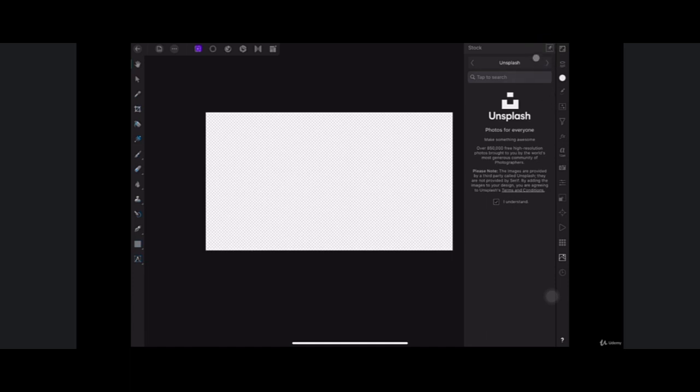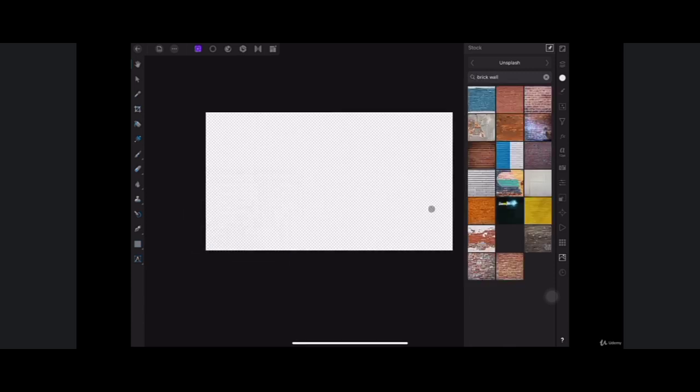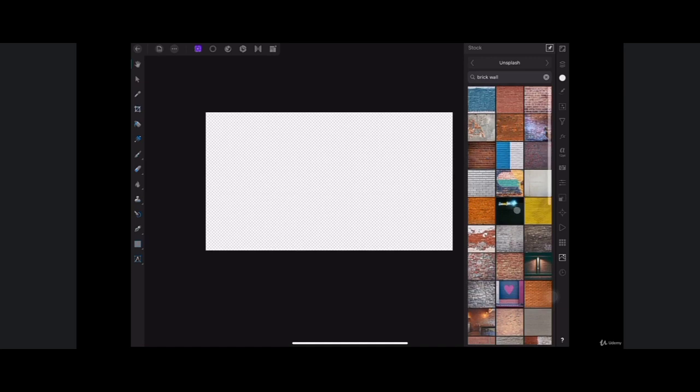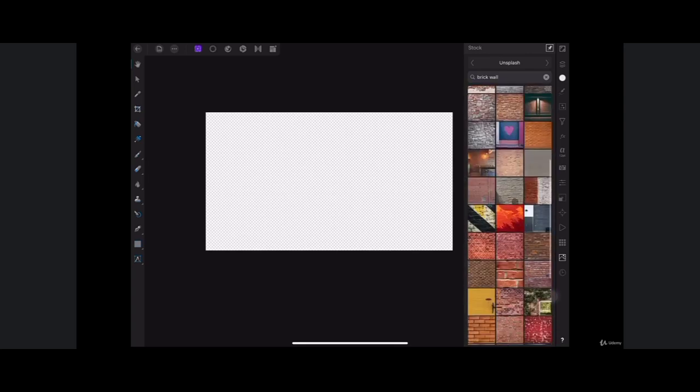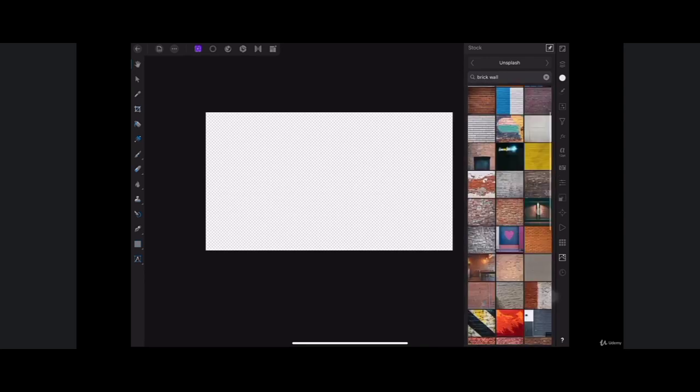And what we'll do is search for brick wall, or anything like that, or I could just search for wall. We're gonna search for brick wall, and you can see we have a bunch of different brick walls. You don't want to concentrate on very bright colors. You can, of course, but it doesn't matter that much. All you need is for it to be monotone. For example, try not to use a photo like this one right here, because it's not monotone. This one is not monotone, this one is not monotone, but those ones are.